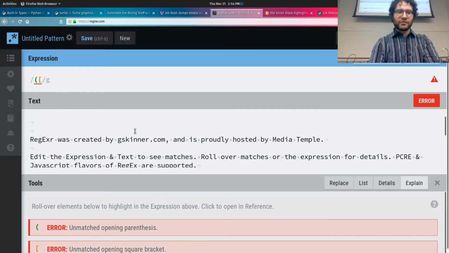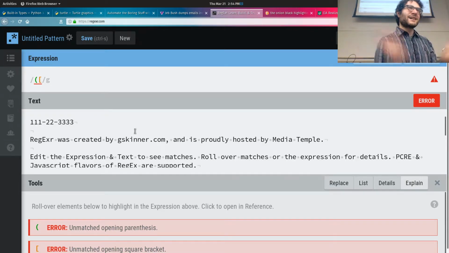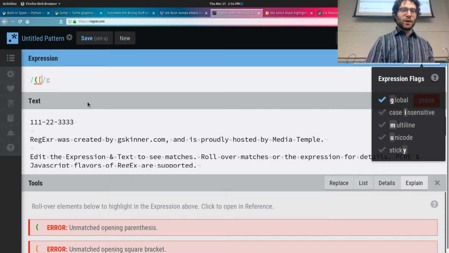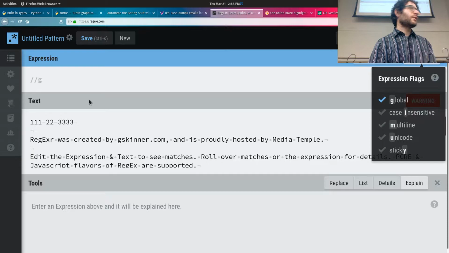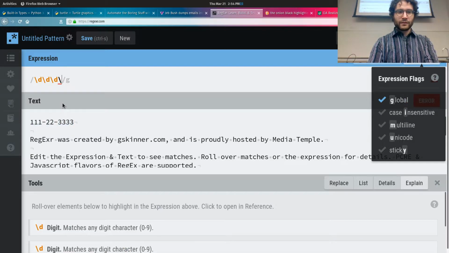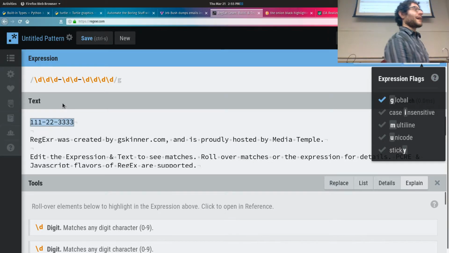Let's go ahead and take a look at an example. I'm going to write a social security number over here, and I'm sorry if it's yours. 111-22-3333. So I'm sorry if that's yours. All right. So a regular expression that could match that is going to be typed in between these slashes. Let me show you what that would look like. Backslash d, backslash d, backslash d, dash, backslash d, backslash d, dash, backslash d. So that's it. That's all I have to do to match anything that's in the social security number format.